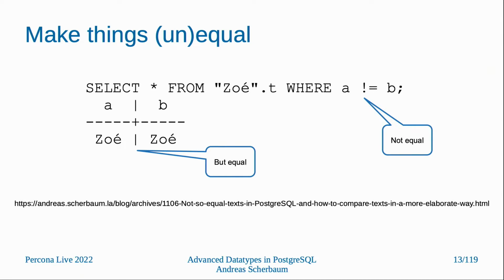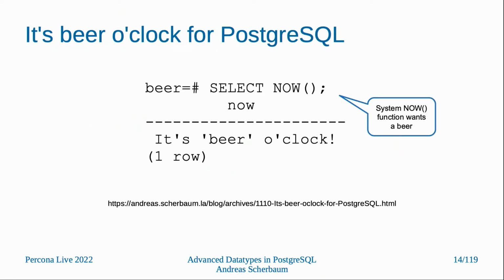Another challenge, Christoph last year put out a challenge. Well, can you make Zoe not being Zoe? Well, yes, you can. I went ahead and created a data type which actually does not compare with each other. So I made it unequal. And if you try to do unequal here, then it says, okay, but they are equal. And the other way around. If you try to compare column A and B, they are not equal, even though they have the same content. In this blog post, I describe how this is done.